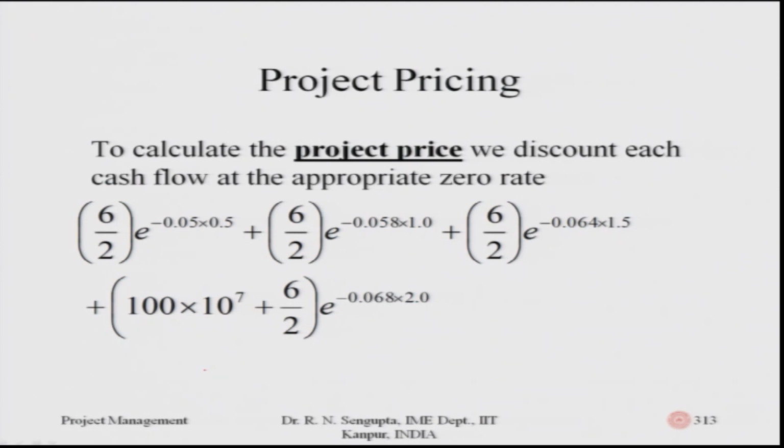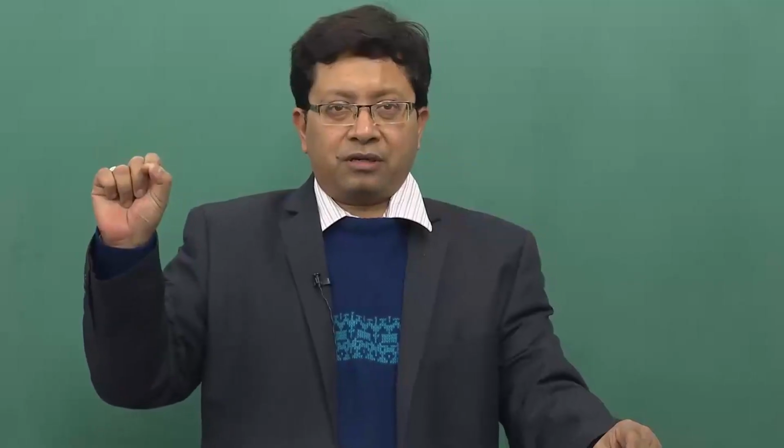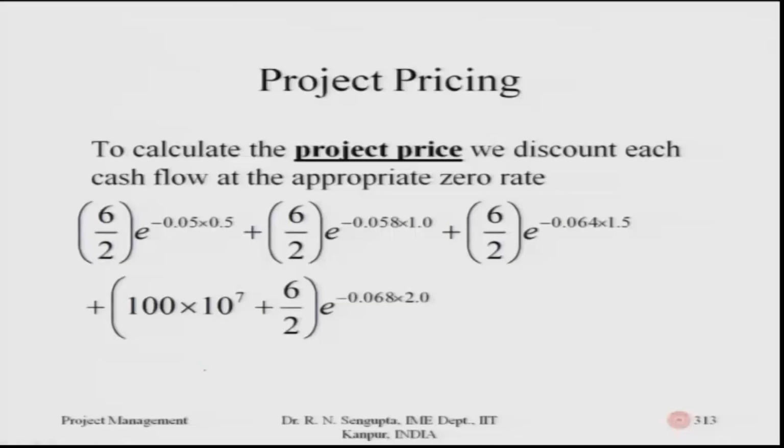If I consider the first table which I had, for a 6-month period the interest rate was 5%. So, here, using the concept of continuous compounding, which basically means e to the power whatever it is, and the negative value means, because I am trying to find out the time value of money as of now. So, this 0.05 is coming from the table, which is the zero interest rate for a time period of 6 months, and this 0.5 is the time period which is half a year or 6 months, and this 6 by 2 is the semi-annual concept of paying back the interest.